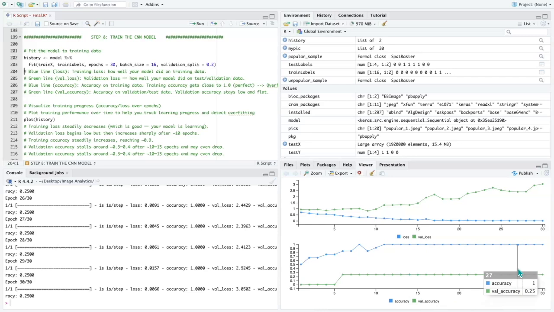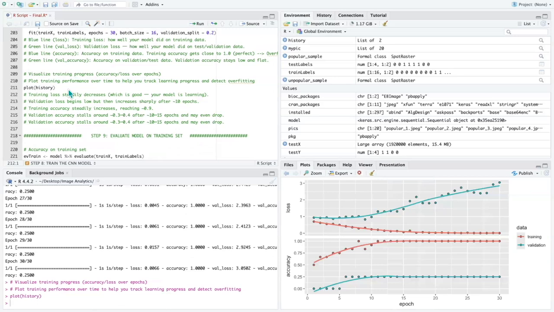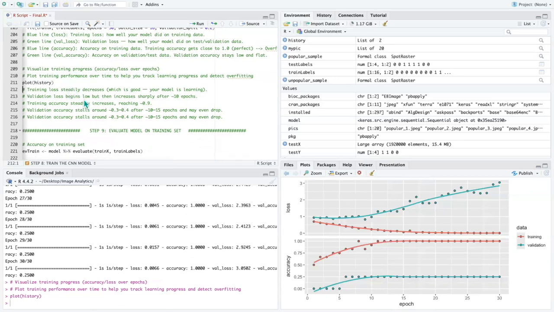Of course, in reality, it's quite common. And you need to do something else, for instance, simplify the model, reduce the layers, or add new data. Remember, the data set for this case is only 20 images. It's quite little. And of course, right here, I show you another way to plot the result of the model. Okay, and the interpretation is still the same.